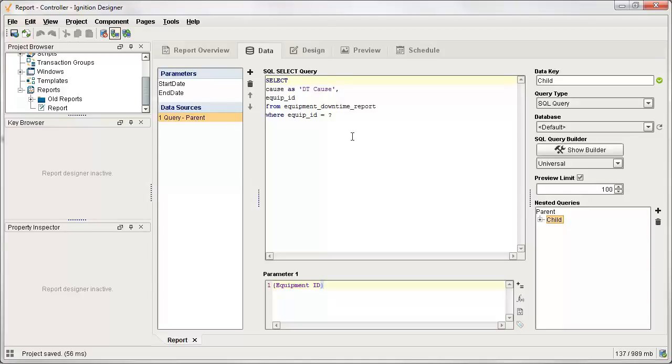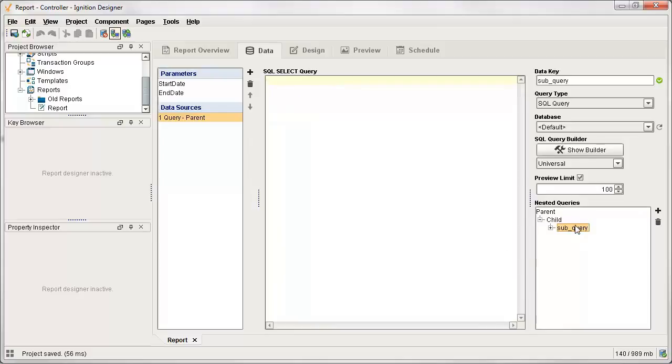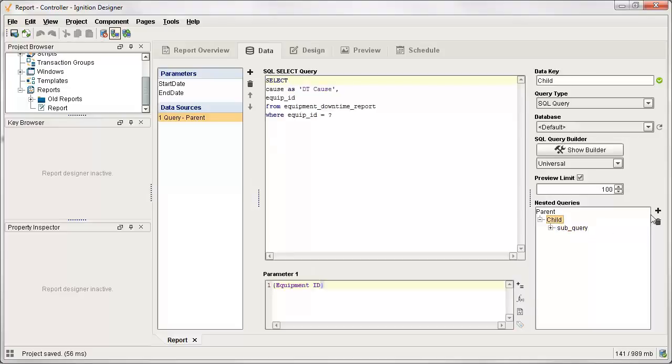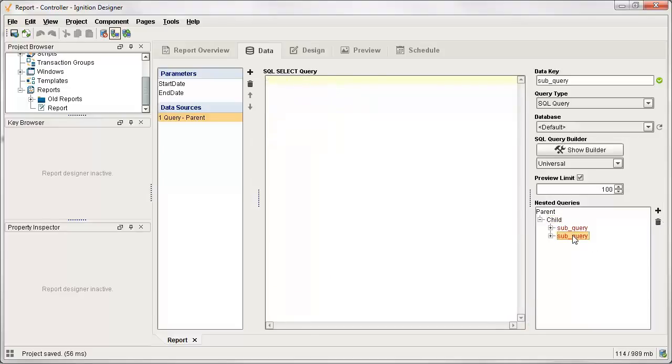I mentioned it briefly, but it is possible for child queries to have their own subqueries. If you click on the plus icon with the child selected, a new subquery will appear nested below the child. Additionally, you can have a peer query. If you select the child, click on the plus icon again, you'll see there's another subquery created at the same level. These show up as red because you need to give each nested query a unique name. So if we rename one of them, there we are. Unlike the parent-child relationship, peers are unable to reference columns from another peer. Now, since we're not going to use this extra subquery, I'm going to delete it.